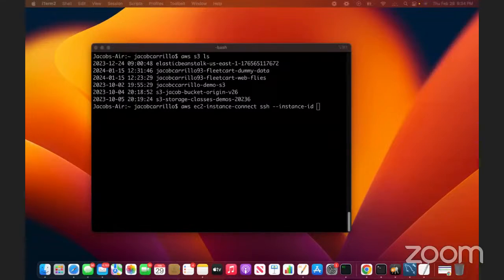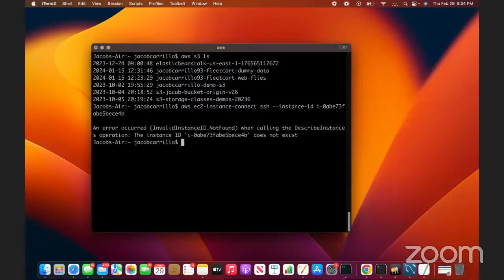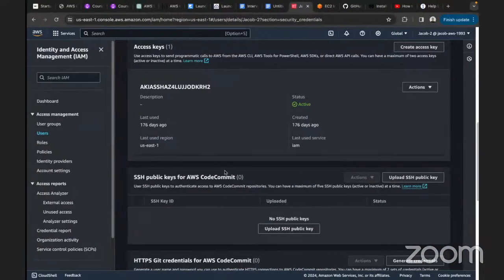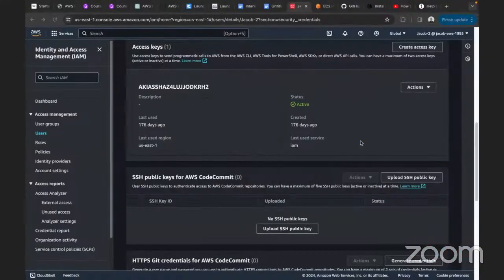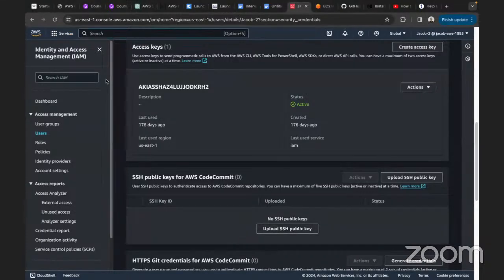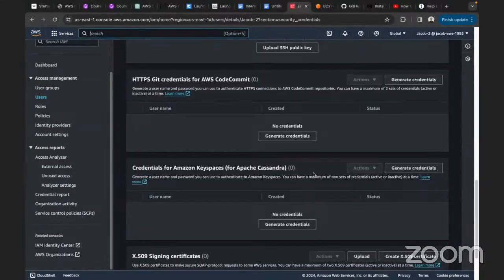Which we were using web server 1. And press enter. Be sure you copy the... Let me see here. So go to your console. Are we creating anything right here?